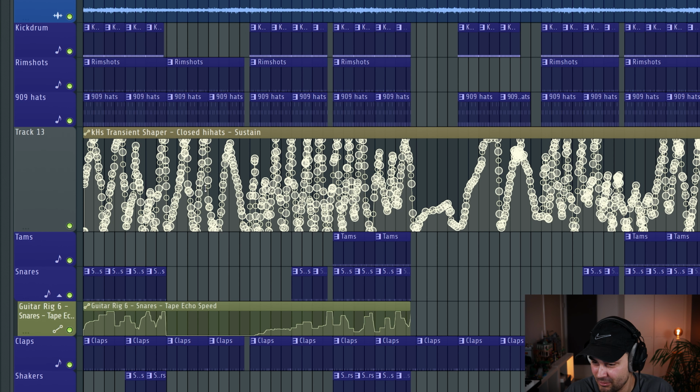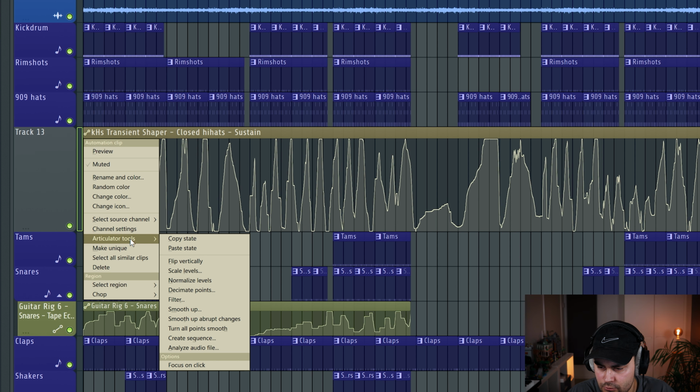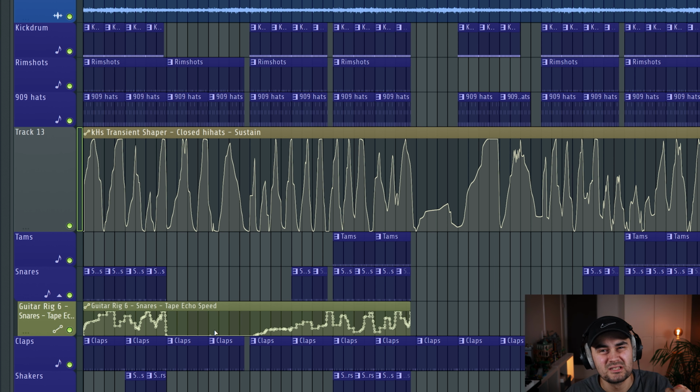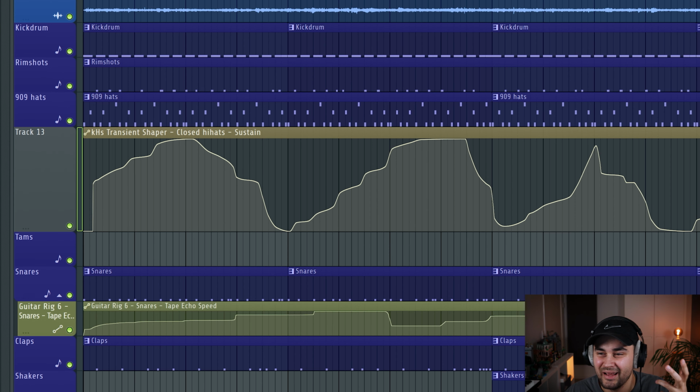If you want to make these points a little bit smoother in the automation clip, you can click the icon here. You get the menu, you can go to Articulate Tools, and then you can just click the one called Turn All Points Smooth. It just makes each point of the automation clip a little bit smoother. So it just sounds a little bit more organic in my opinion.